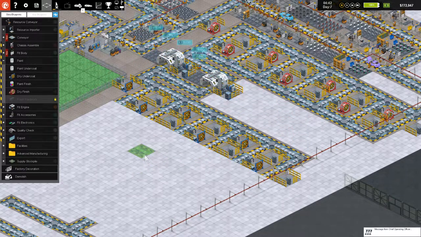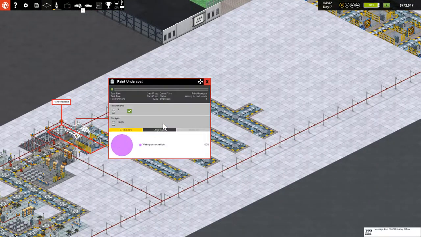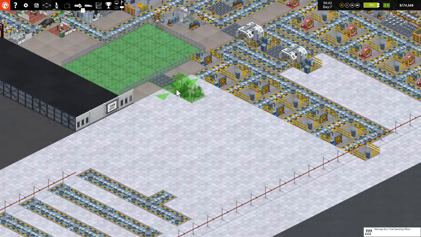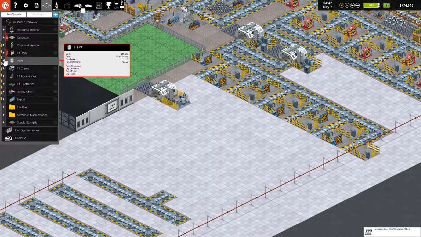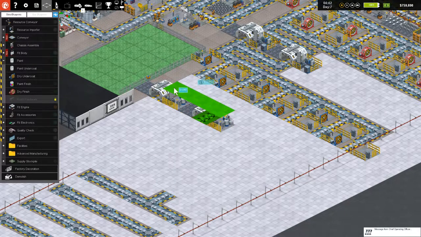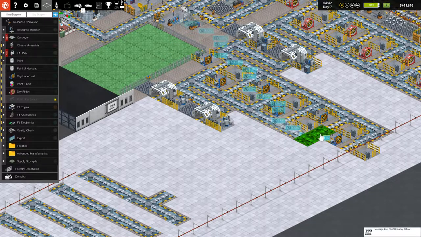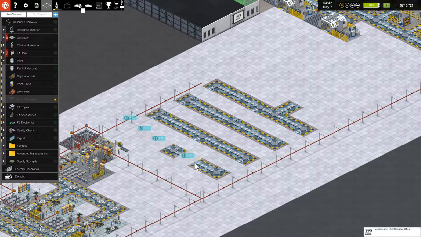Okay, that looks really good. I'm really liking how this is turning out. Paint undercoat is... I just need 2 of these. Same deal, right? Right here? Paint undercoat? And paint undercoat. There we go. Man, I'm totally happy with how this looks. This is good. Okay, cool. All this goes away.